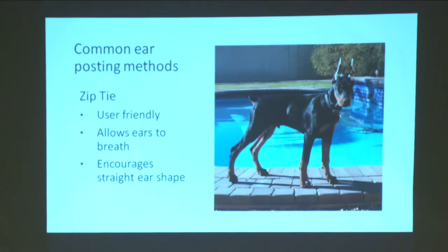We do posting at the clinic where I do my crops in Tulsa. But we also recommend Doberman Ear Taping Methods, the original Facebook group, and Doberman Ear Taping and Posting Facebook groups. They have good videos on this, and I really encourage our individual pet owners, for whom this is their first time, to join those groups and watch those videos, because they're really well done, and they're policed by the administrators of the sites. They do a good job on questions. So you might consider having your puppy buyers join those Facebook groups, because overall I think they get good advice.